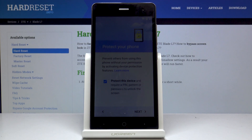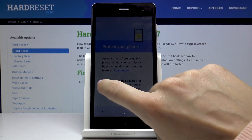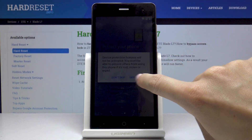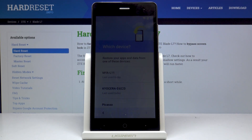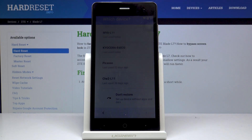If you would like to, you can add a pattern or pin code to protect your phone, but I will switch it off right now. You can also set it up later. Click on skip, then skip anyway. We know it's a very good idea but we will set it up later. You can also restore some apps from your previous phone, but I want to set up a fresh device so just click on don't restore.